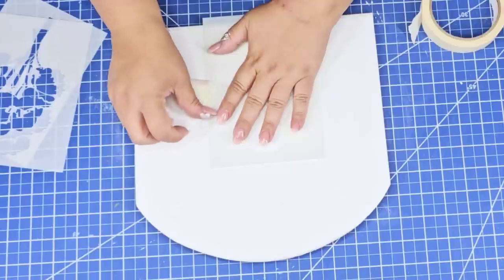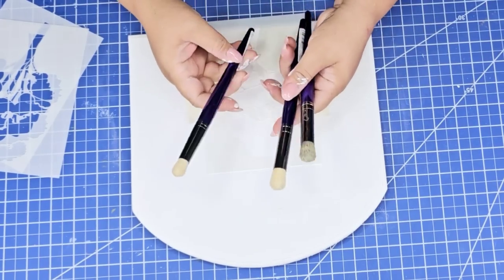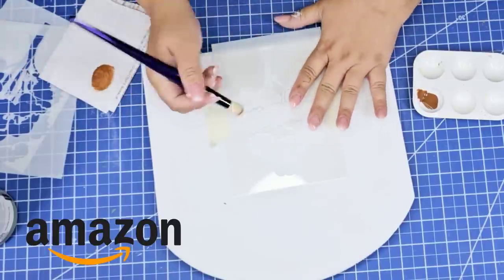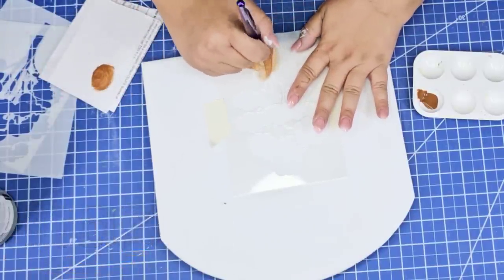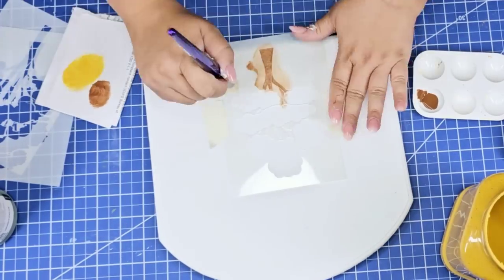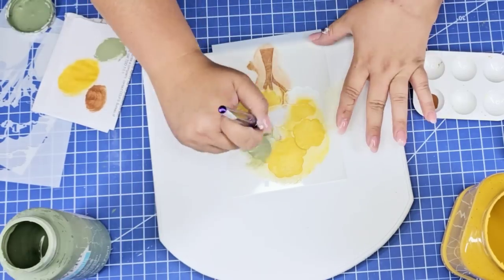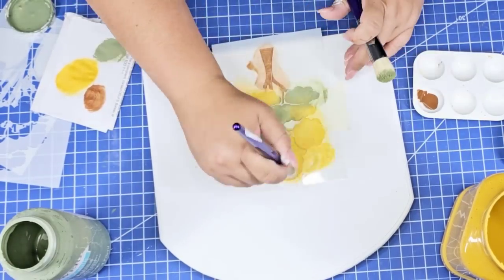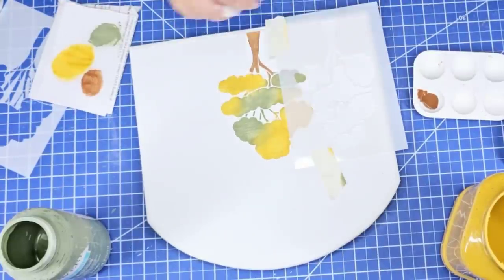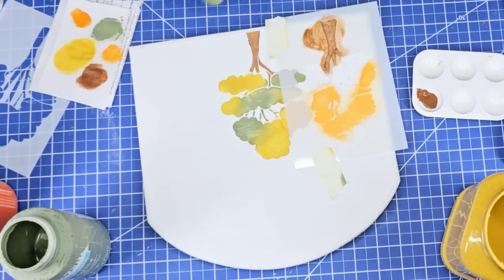These stencils are from Essential Stencils and I'm going to start with a tree stencil — they come four trees in a pack but I'm going to use three, placing the first one right in the center. These are one of my favorite stenciling brushes and I have them at my Amazon store. I'm going to work the paint into the brush almost like a dry brush technique, then do a round and round motion using multiple colors — orange, green, and yellow — so the trees look like they're changing colors for fall. I'll do the same thing for the second and third tree; they'll be similar but different.